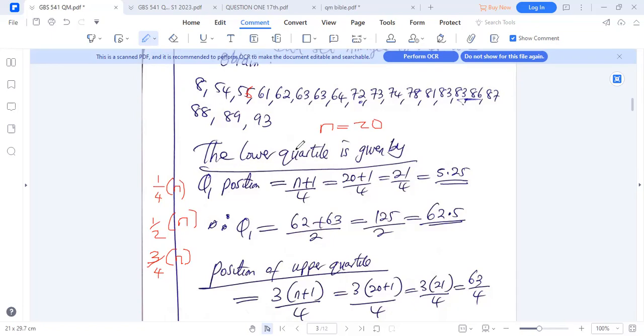So a quarter of n is what? 5. So you count number 5. Remember, I said if it's a whole number, you get that whole number and the next number divided by 2. All right. So let's count. So a quarter of n, or a quarter of 20 is what? 5. So are we picking 5, or we're picking 5 and the 6th number? What are we doing? We're picking 5. No. What did I say?